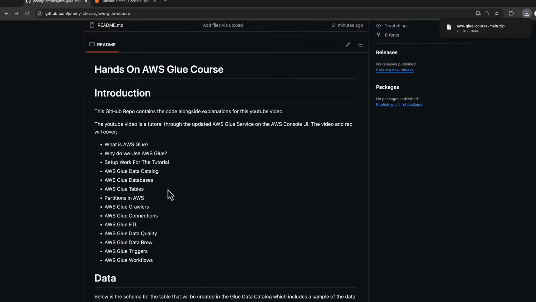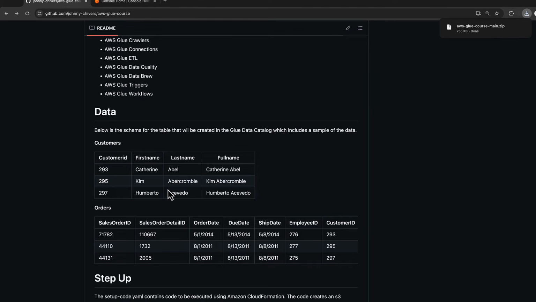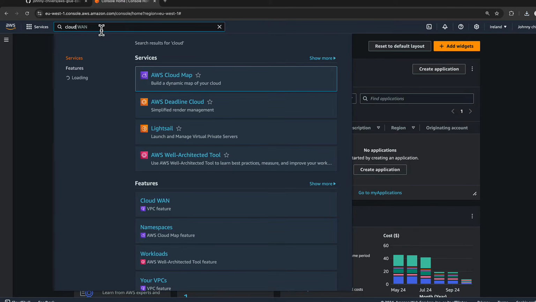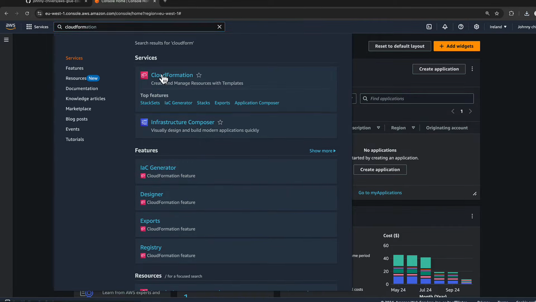The instructions on what we're doing are also located here, but don't worry, I'm going to guide you step by step. That being said, we need to jump onto the AWS console. So please log in and you'll be greeted with the homepage. Hopefully you are familiar with the AWS console. If this is your first time using it, don't worry, I'll point out things as we go along. So the first thing we're going to do is go to CloudFormation. This is where we can use our infrastructure as code to spin up the resources we need for the tutorial.